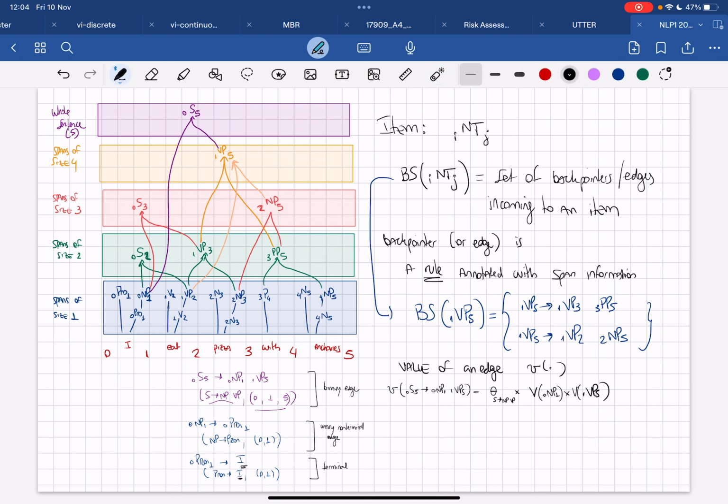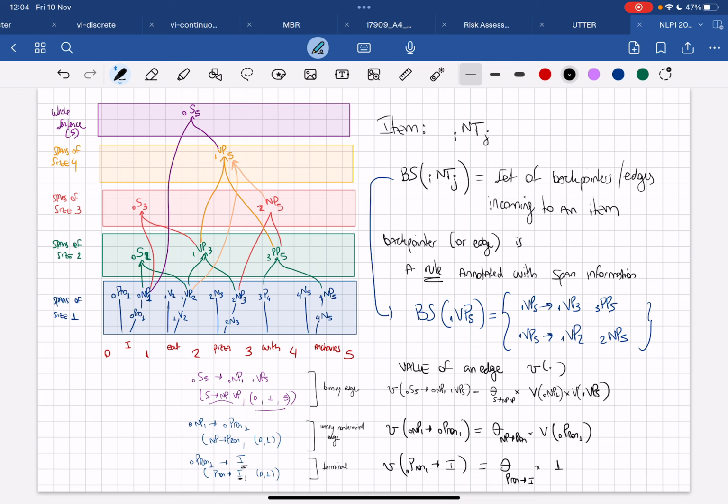And the value of a unary non-terminal edge is the probability of the rule NP to pronoun times the value, well, of the pronoun that we generate on the right-hand side. And the value of the terminal edge, 0, 1 pronoun I, is the probability of the rule, so you see that part is always there, times 1.